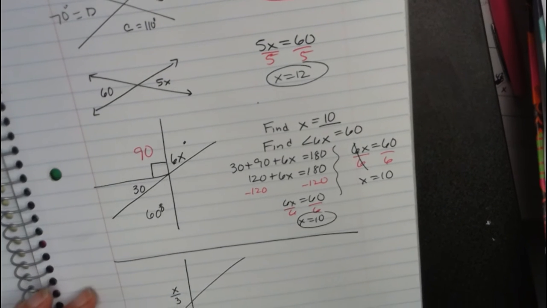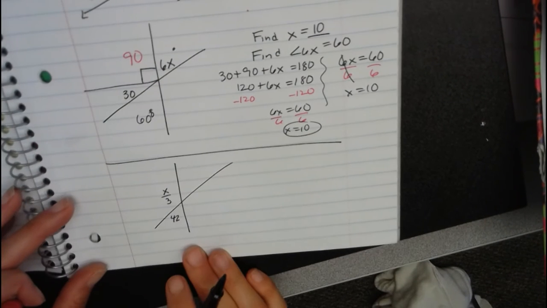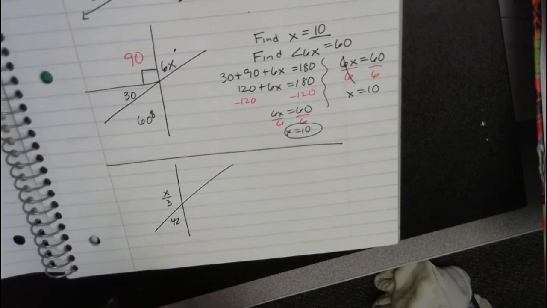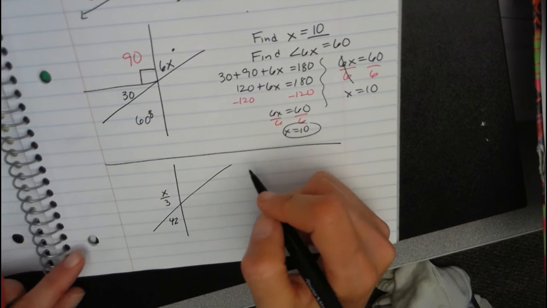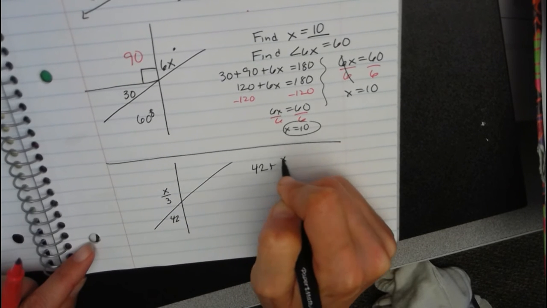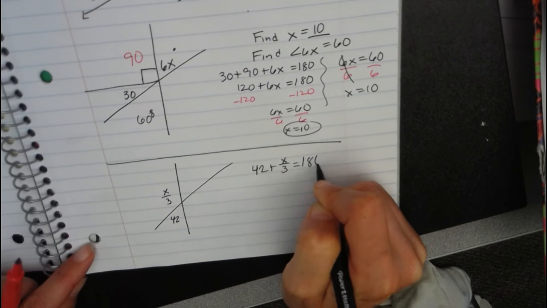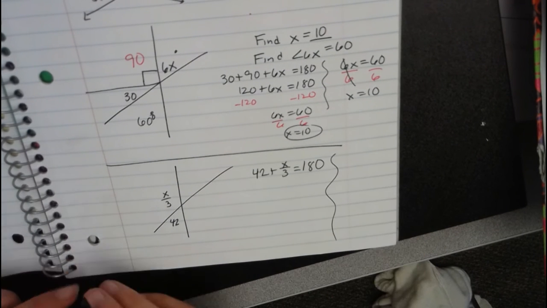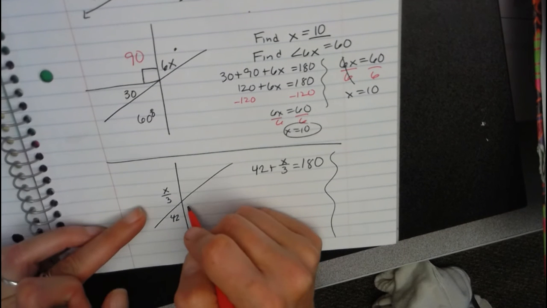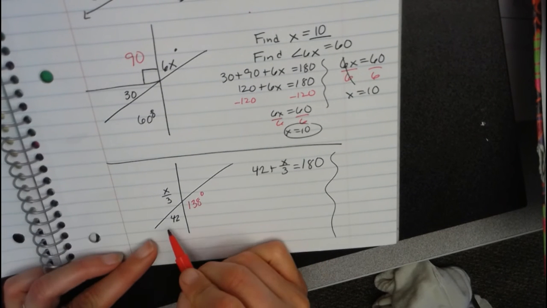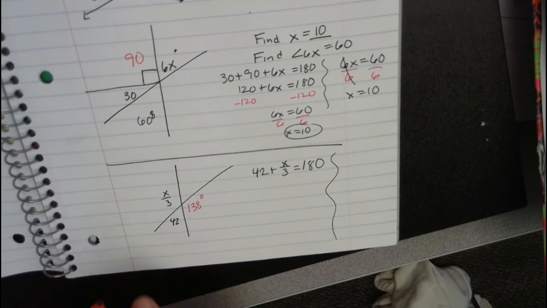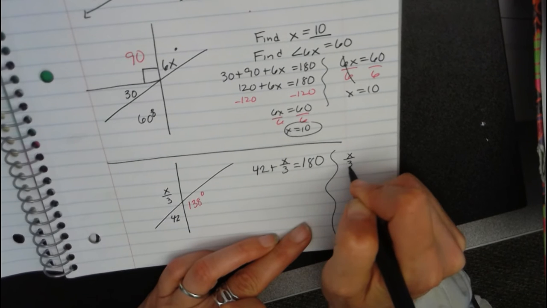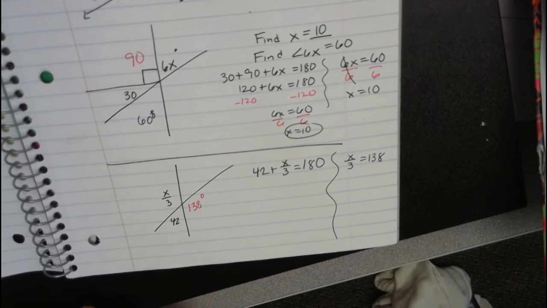This one right here gives people a little bit of issues. It's from the homework. Realize that you could look at it as a straight angle, and you could write up the problem. 42 plus some number divided by 3 equals 180. Or another alternative would be to think about what this angle is. And this angle, I think, needs to be 138 because the two of these need to add up to 180. Then this would be a different equation using vertical angles. You could write that one and you could work that one out. How do you work that out?